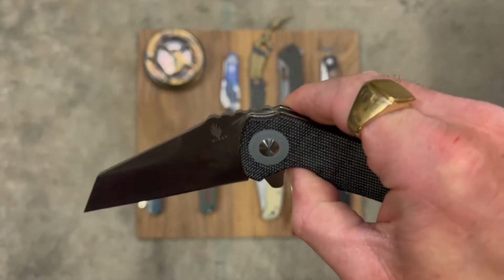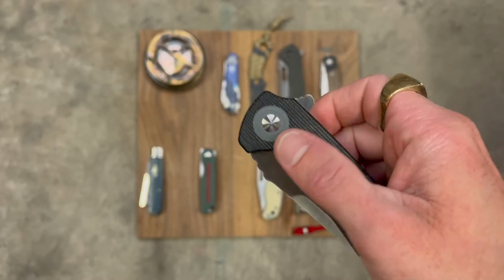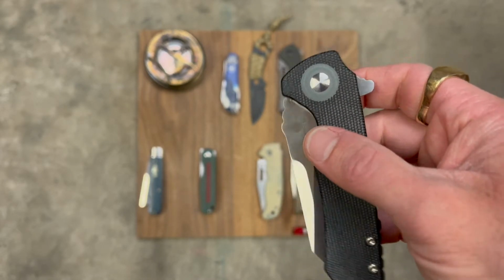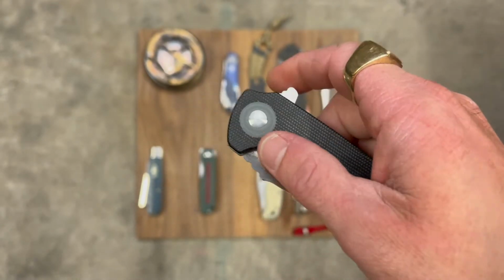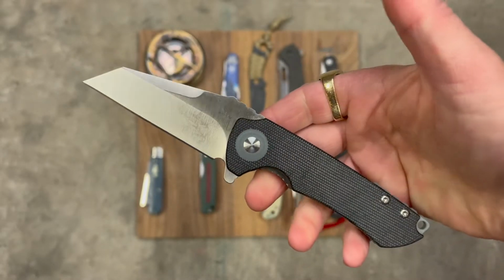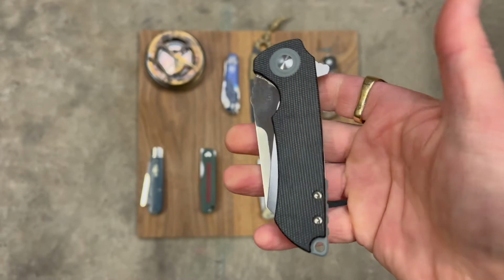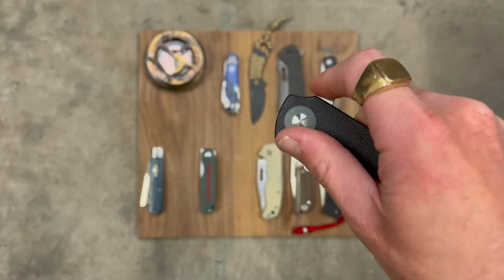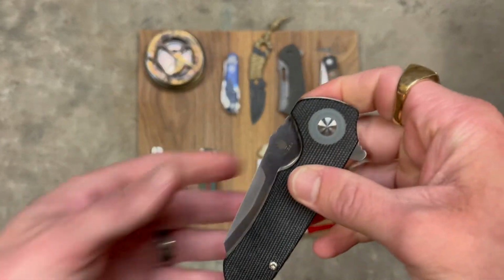And Walsh has got a Kizer to show off as well, so we'll get into that. So yeah, it is a big flipper tab. And if you don't want the flipper, you can get this knife with thumb studs as well. Not in this Micarta, but in different versions with G10 and also carbon fiber. However, this variant, just everything about it sold me. I loved it. So this is definitely the winner for me in the mid-tier category, the Kizer Critical Mini. Oh, God, just such a cool knife. I love everything about it. All right, I'm gonna put it down before I keep going on about it.